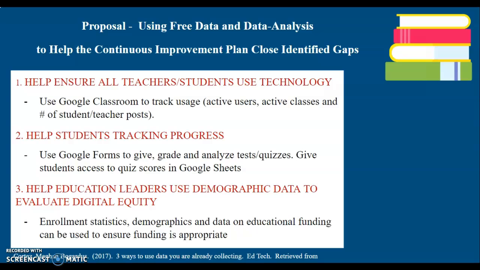Also using Google Forms to give, grade, and analyze tests as well as quizzes, to give students individual access to their quiz scores so they can see their trends over time. And also using the education demographic data, for this director level person to look to see if there's equity in the funding that Cheney Elementary School is receiving for their digital resources compared to the schools in the area. So using some of those free tools first before going to the next level.